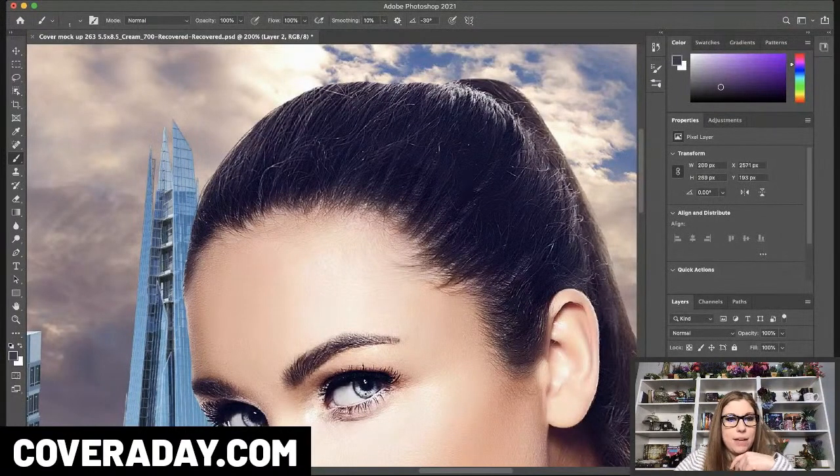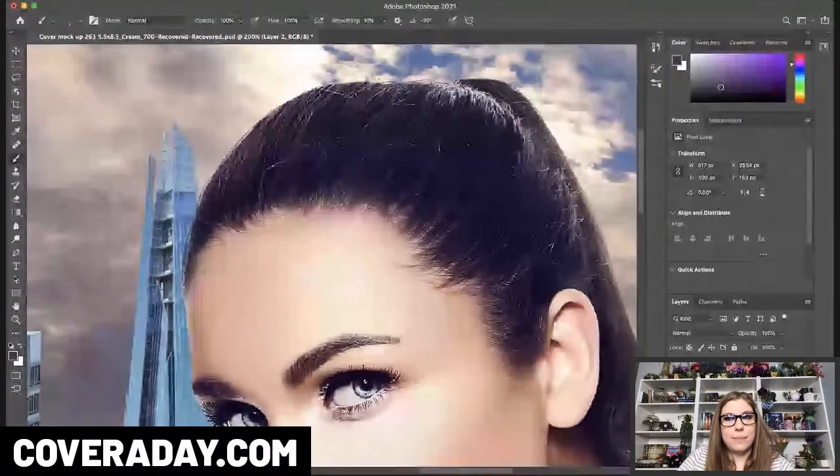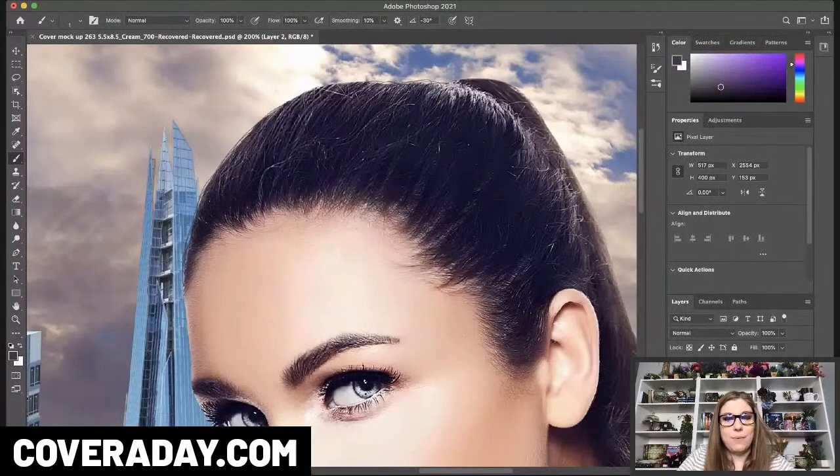So ladies, back me up here. Flyaways are a real thing. We struggle with them every day. And we just have to add them back into imagery. Whenever you see a harsh line that's cut out, you can tell it's clearly been cut out. If she's got the flyaways, then we're good to go, because they're either painted in or somebody did an exceptional job of cutting these things out. So we're just painting that in a little bit.